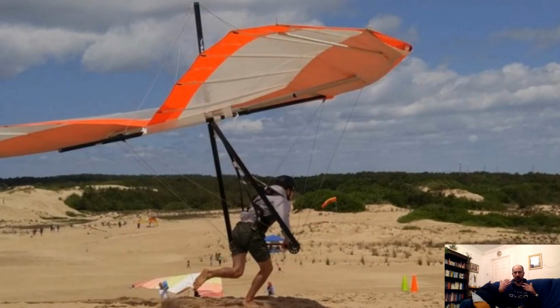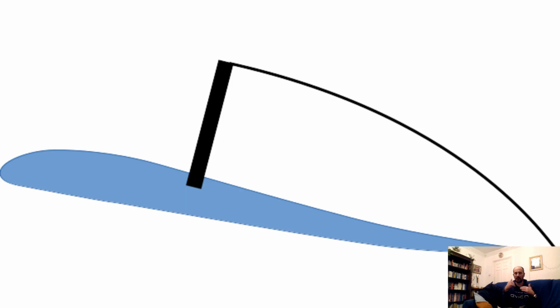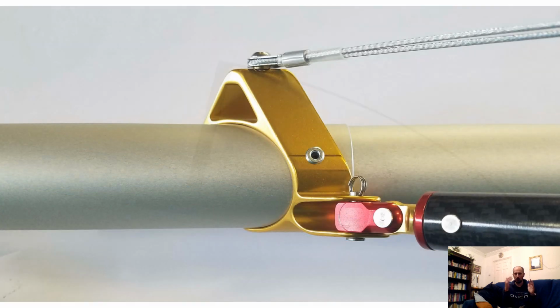So how do we stop this from happening? We can view it in two ways: from the design point of view, and from the pilotage point of view. Thinking about it from a glider design point of view to start with, the first thing to say is that obviously you need to have static stability. So what we discussed in the previous video: sweep, washout, reflex. You need to make sure that if the nose goes down, there are aerodynamic forces that are trying to push it back up, as long as the air's flowing over the wing.